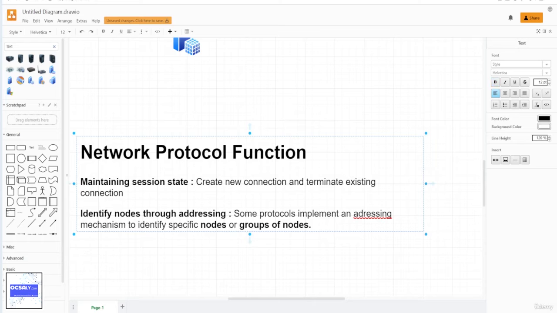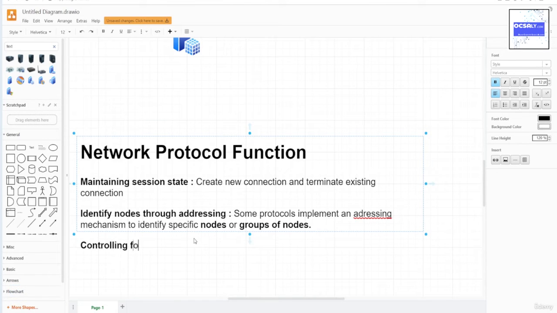This network protocol serves many functions. One of them is controlling flow. The amount of data transferred across a network is limited.